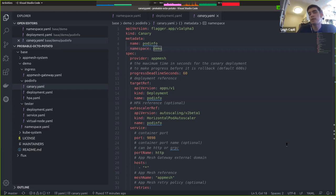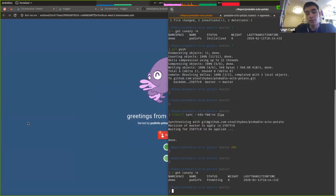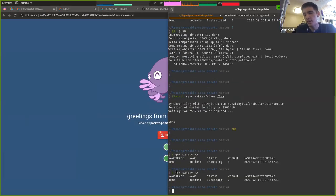And so say I were to point three clusters at this same exact repository, if that was the behavior that you wanted, when I change this deployment manifest, it will roll out to all of the Flux instances inside of all of my different clusters. Similarly, if you wanted to do something with more synchronization, you could, with your deployment team, make variants of that Git repository and then roll them out to different clusters by controlling the branch or the folder that they look at and then choosing what those canary descriptions would be like. Really great question about multi-cluster canaries since it's a very common use case for somebody who's shipping traffic at scale.